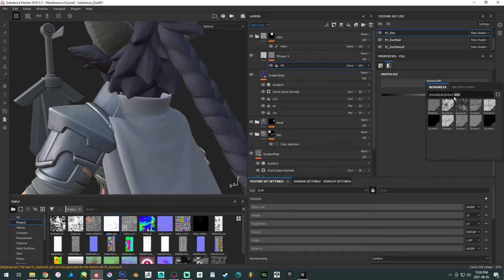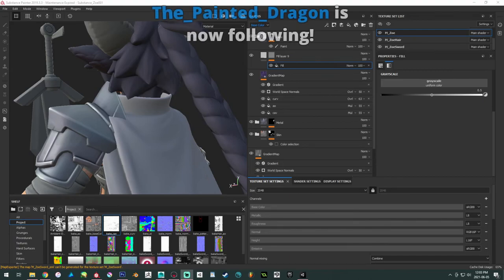Textures.com is a good place to get them. I believe it's called textures.com. Let me check. Yes, textures.com is great. It costs money, but it's free if you limit how many textures you download a day.